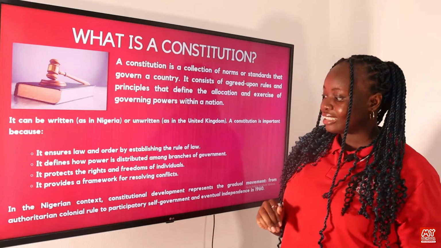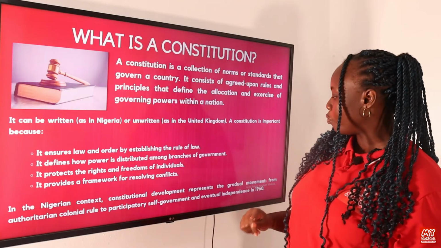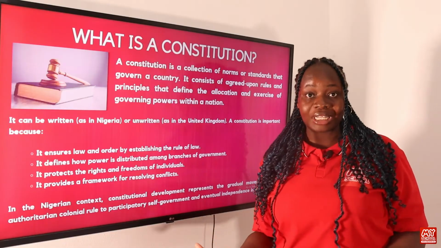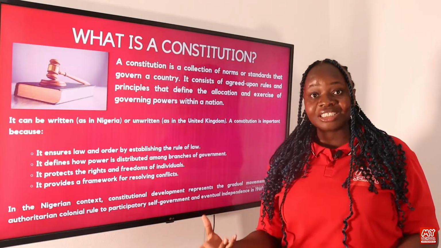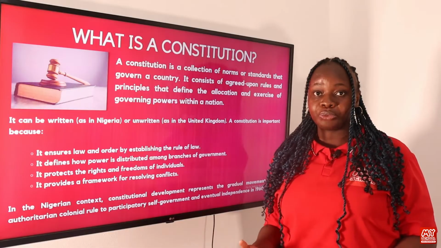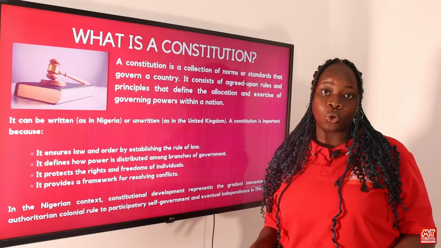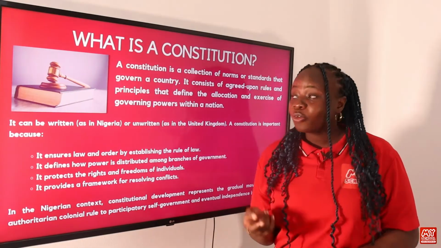So we're going to begin this journey through our constitutional developments from right before independence, when the British were still colonizing the Nigerian people. They made several different constitutions during the pre-independence era that helped to govern the society. So that's what we're going to focus on in this particular topic. Now let's move on to the next slide.